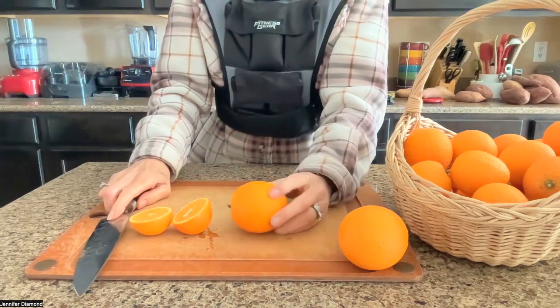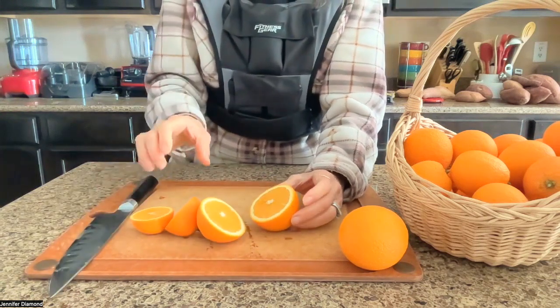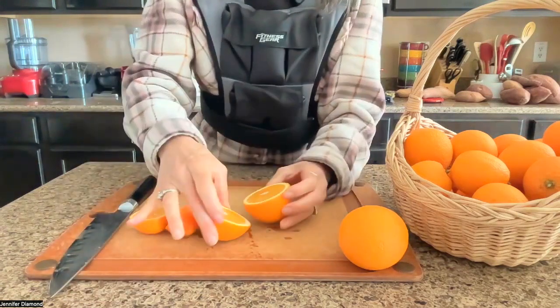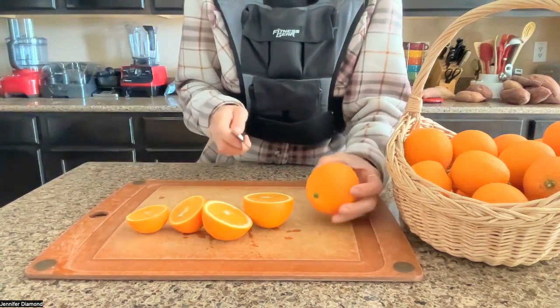Now this one is a little bit bigger. Let's cut this one open. Yeah, they're all juicy looking. They all look terrific. I don't see too many seeds. Just that one there, but you expect seeds, right? And then this big guy.